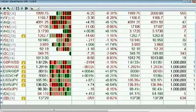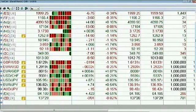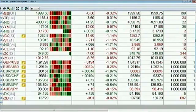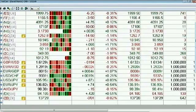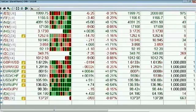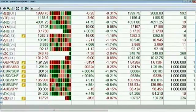Going on into the FX market. Pound is getting nailed there, down 194 pips. We got the euro dollar down 32. The euro pound is up 84 pips on the day. Dollar franc currently up 19. Dollar yen's up 87. Euro yen is currently up 74 pips. Aussie yen's down 15. We have the dollar index. It is moving. It is up 0.5% on the day. And so just some nice moves. The bond market there moving as well.